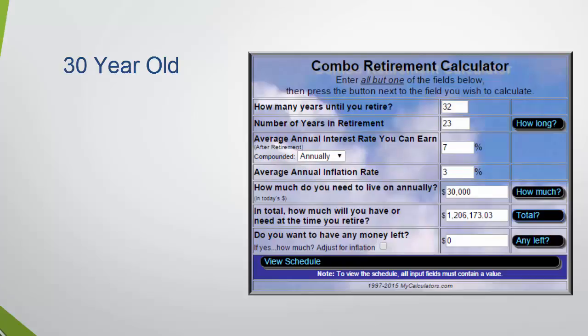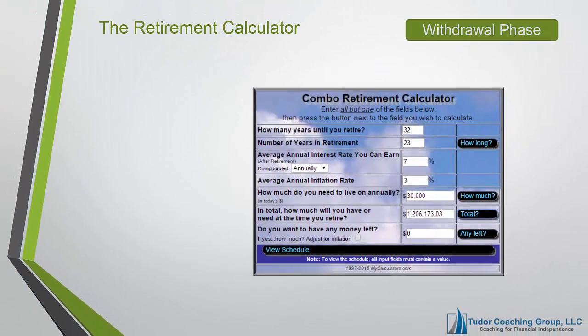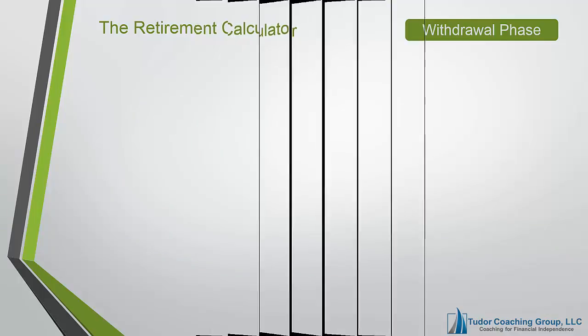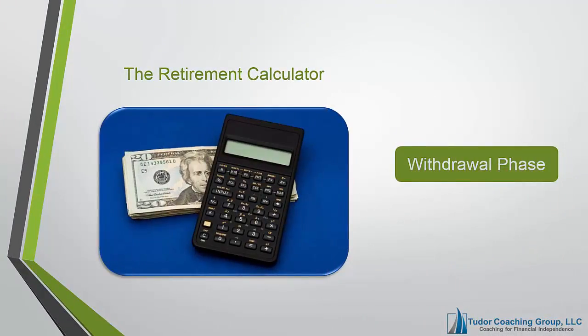And they can make these decisions early. I realize a lot of 30-year-olds aren't going to necessarily know exactly what they want to do, but it just goes to show you that you can make all these different assumptions. You can make all these different calculations and see how to play around with them for your specific situation. We can't begin to show you what each one of our students are going to do specifically, but that's why we want to extensively go over all of the details of this calculator and all of the different changes you can make, because I know that your specific calculation is going to be different from the one that we're showing you here among the countless examples.